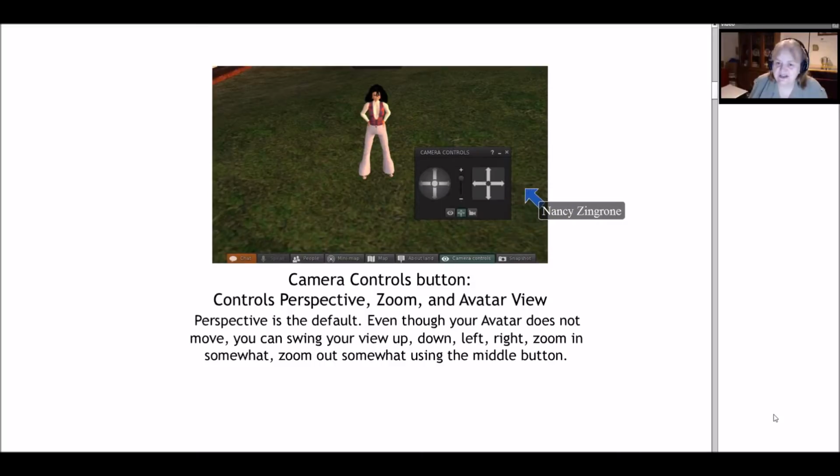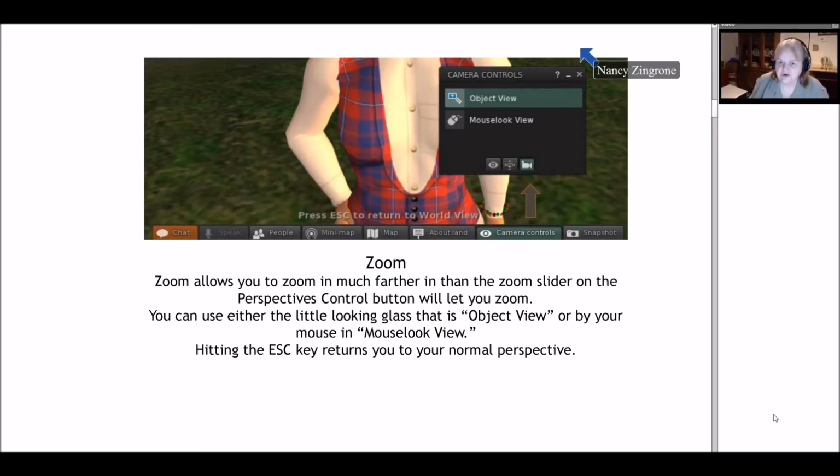This is great. You can click here, and that'll take your view off to the right. If you click here, it swings you around to the right, up and down. So this is a swinging motion. This is a flat sort of two-dimensional movement. And then you have three other options. This one that's highlighted in green here, you might be able to see it. That's this area. And then there is zoom, which is this guy, and avatar view. And I think I have more on the next slide.